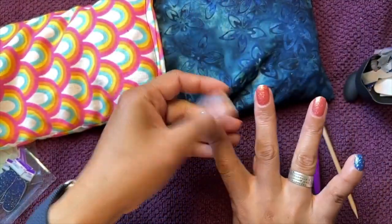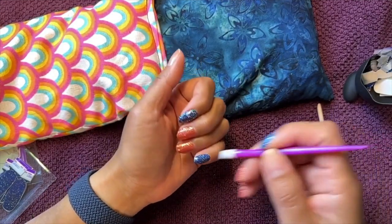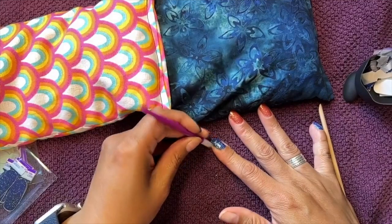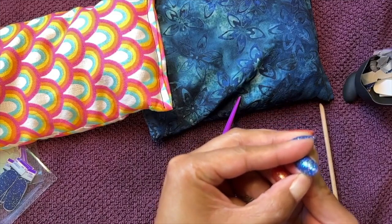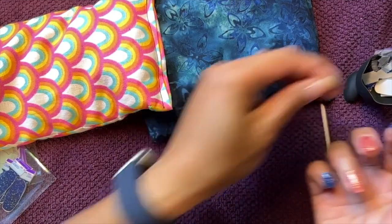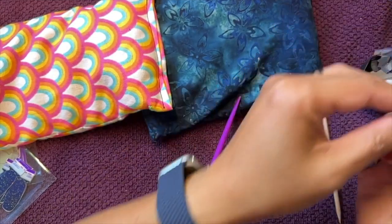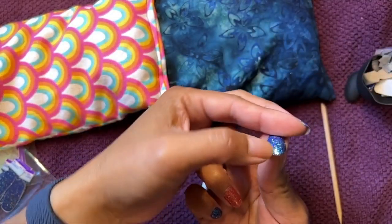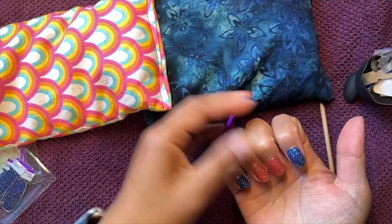I'm going to need one more strip to get all of these done, but that is such a pretty blue. I'm doing complementary colors with the blue and the orange. My nails are long, and I don't like that I can't get two nails done with one strip. Plus, my nails get really curvy as they grow out, and it bugs me. And then it hurts more when I clip them because they're super curvy this way. Like these ones. These ones are flatter, but they just curl. I don't like it.